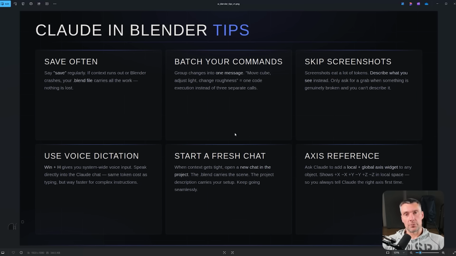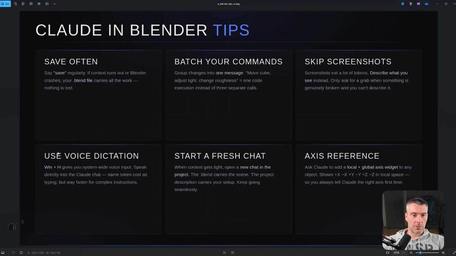So instead, try to explain what you want him to do based on what you see in the scene, right? So again, what I would suggest is creating maybe an axis reference in the scene, so you can visually know which axis is -x, which axis is +y, etc. So you can tell him precisely where you want to move things in a scene, right?